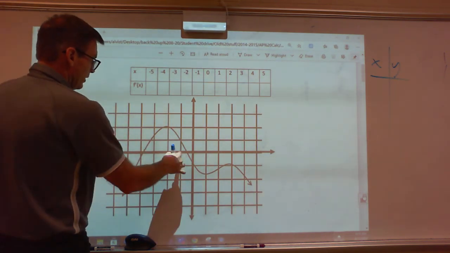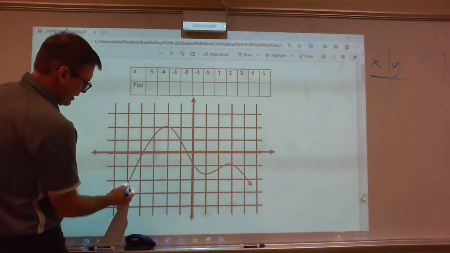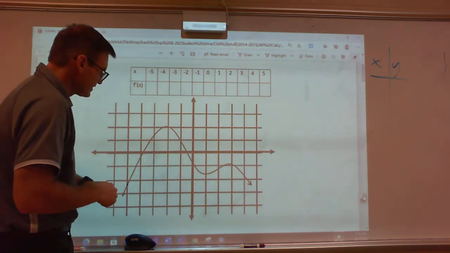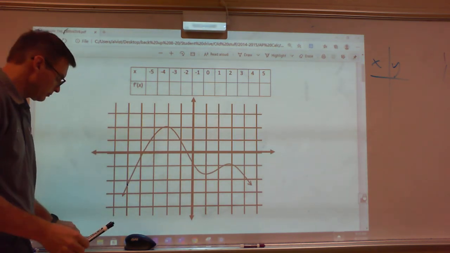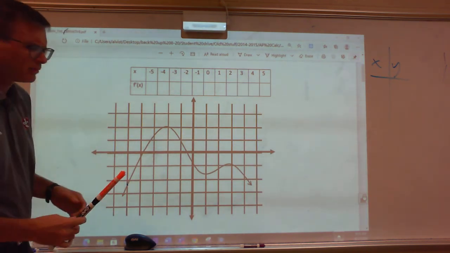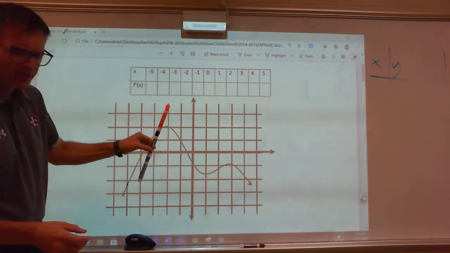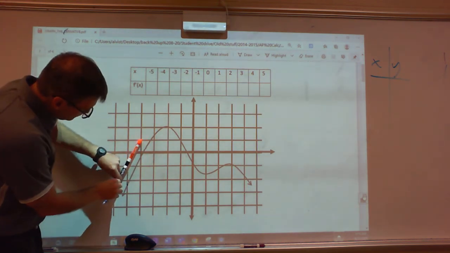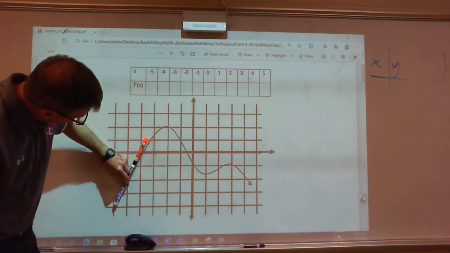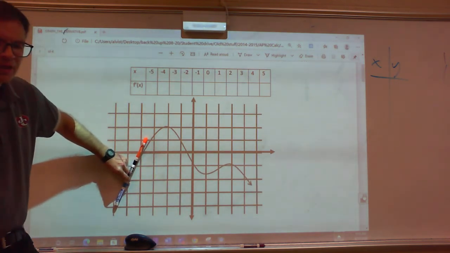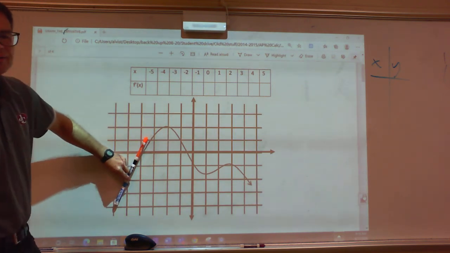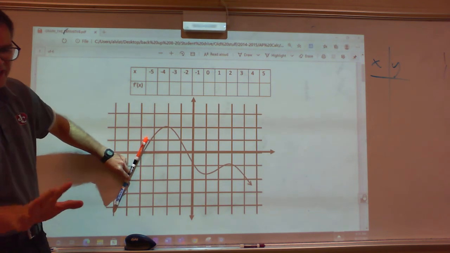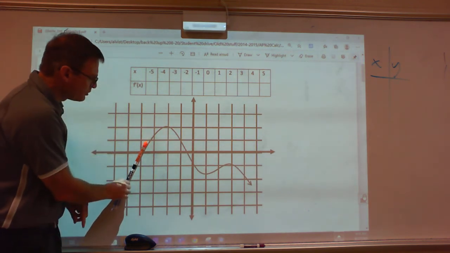So if I'm at -5, counting 1, 2, 3, 4, 5, I'm here. What I want is an estimate of the slope of the tangent line. How do you do that? Here's my little line. I'm going to make a tangent line here. If this is your line, I want everybody to start typing in a decent estimate. It doesn't have to be perfect, but I'd like an estimate for the slope of this line.